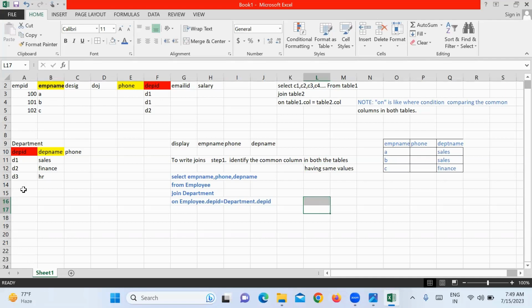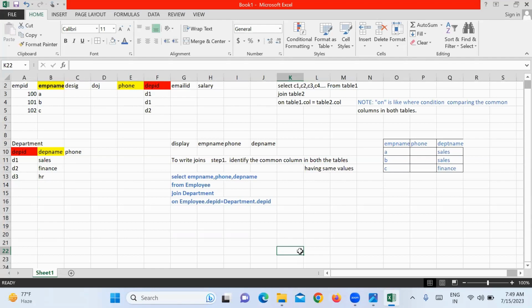Now department ID here and department ID there have the same common values, right? Sir, if we have more than two common columns in both the tables, is it possible? We usually won't have. Why duplicate? That becomes redundancy.